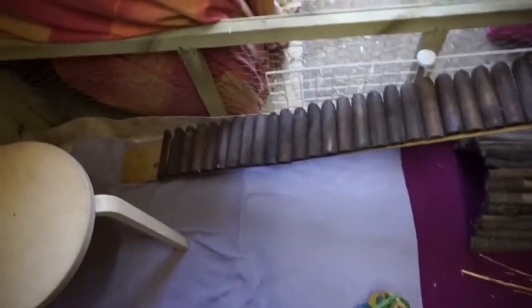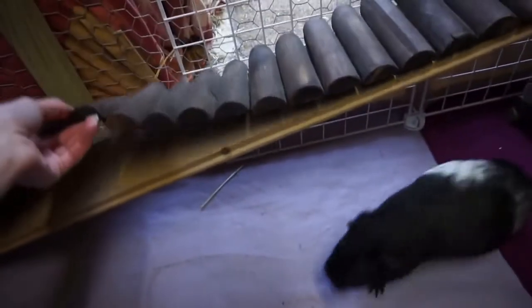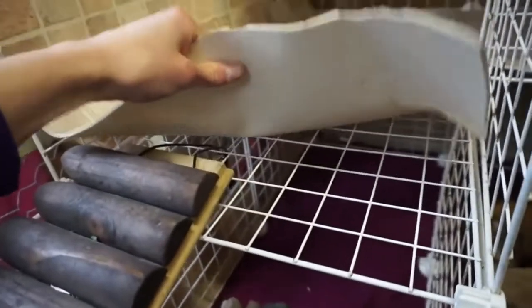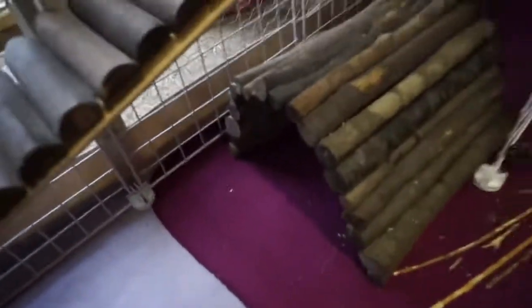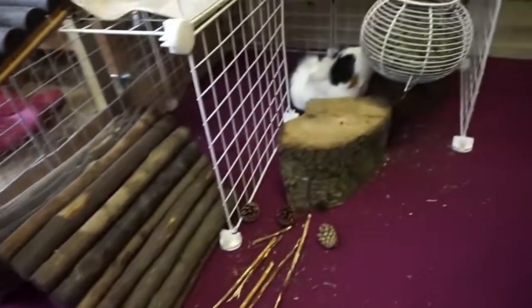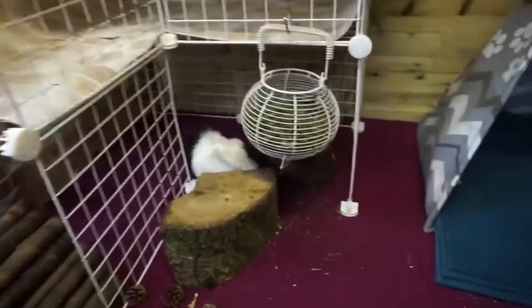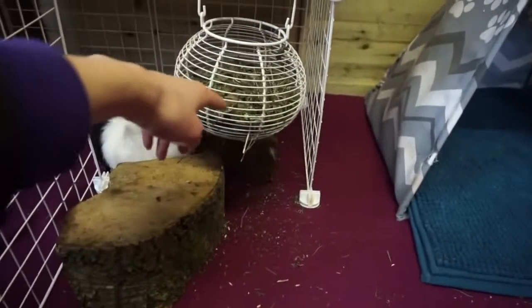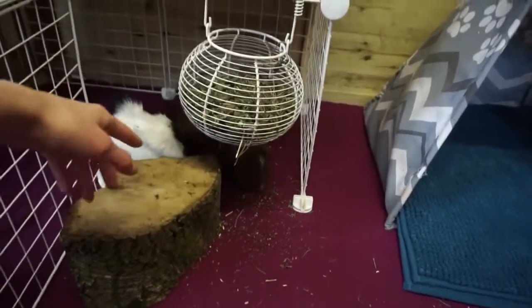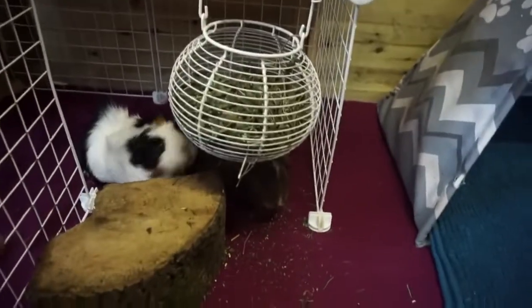It's just lined with lino so it's safe for them to walk on. They have this homemade ramp — it's just a long strip of wood with garden border edging on it, which has really good grip, secured on there. Then we've got some bendy log stick bridges, which are always really useful and versatile, a wooden log, and this thing I recently put in — I think it's for kitchen use but it's a really good sort of herb rack.